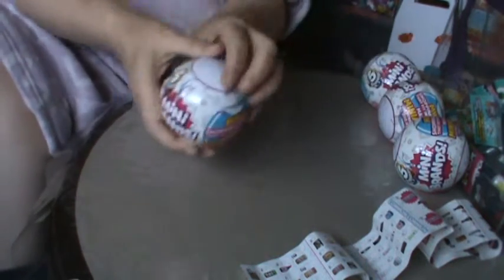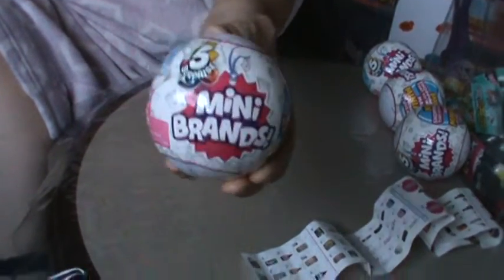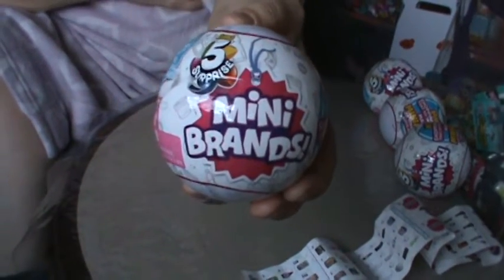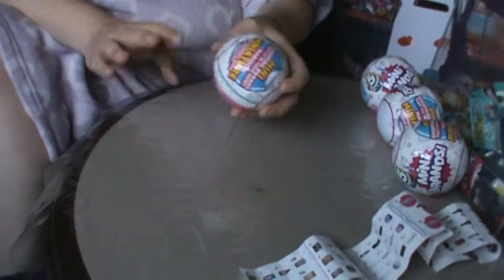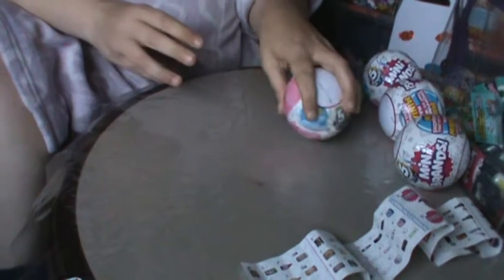Now, today we are going to have fun unboxing, try to get the rest of my mini brand size 5 surprise mini brands, series 1. These are not for children under 3 of age because they're small choking parts. And if you're looking for any more toys, go to zuru.com or 5surprise.com, and they have more collections there.